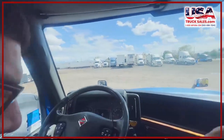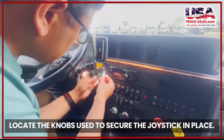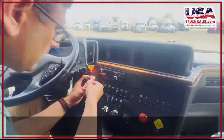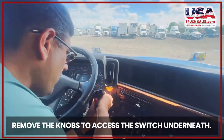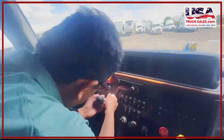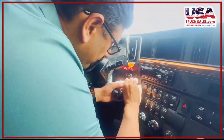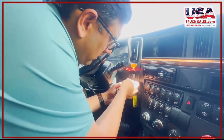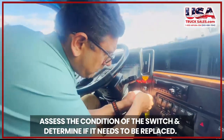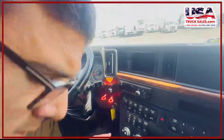Aman, you want to hold it for me? Okay, for that we are using these knobs because they have to go in and basically unhold this switch. By looking at it, the knob should be right there. One. Now I'm gonna see if I can squeeze it out.